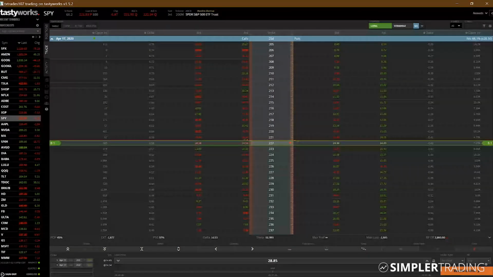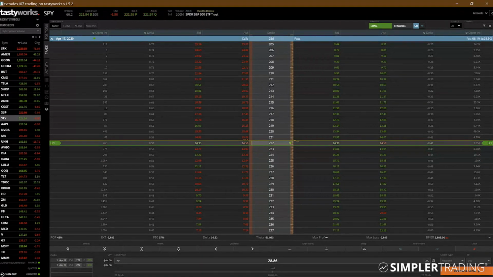All three of these strategies will benefit you the most if you can get that IV, currently at 66%, you can see that in the top right corner, to come in. That will make the trade work perfectly, because if you can get the direction right, if you can get the passage of time, and you can get the IV to come in, then you've hit all three of your major Greeks, and that trade would work out very nicely.